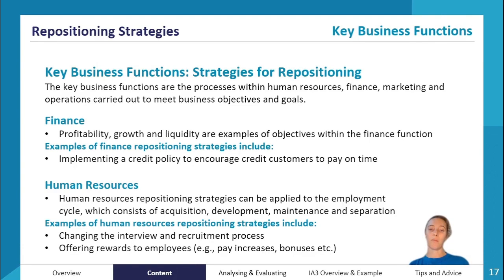So this is about making sure that not only you get the money back at some stage, but you also get it on time. So credit customers have that period where they should be paying you. It shouldn't be taking months and months and months usually. So a credit policy can incentivize that on-time payment. It could involve giving discounts to people if they pay earlier. It could also involve penalties if they pay late. So charging interest on late payments, for example.